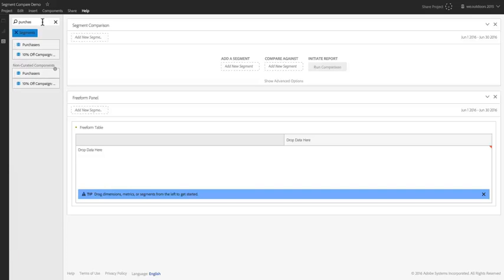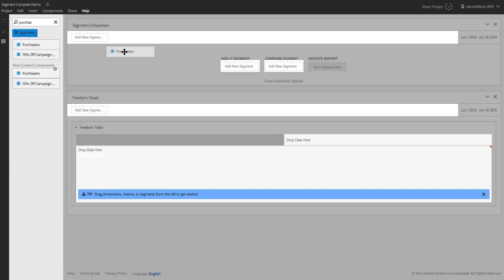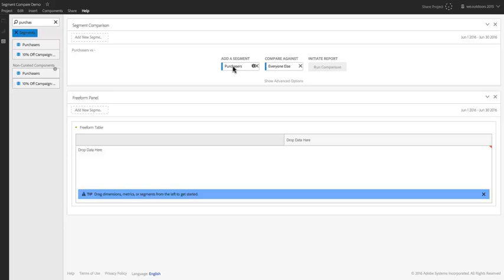Let's say I want to compare the people that are buying my products to the people that aren't. I want to identify the key distinguishing factors. What are the drivers? Once I've added this purchaser segment here, we automatically add the everyone else segment just for your convenience. So if I hit run comparison, this would do a comprehensive analysis of the key distinguishing factors between these two segments. And that might be very interesting. But for this demo, let's do a different segment.